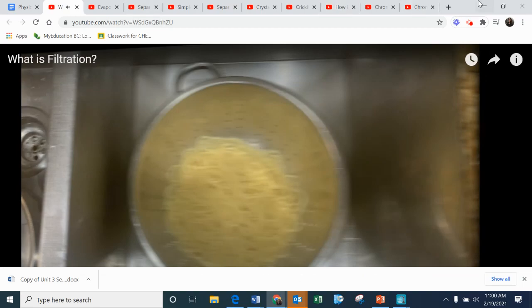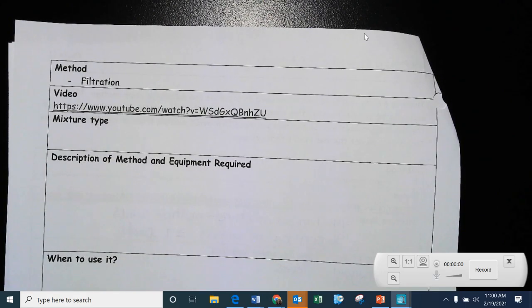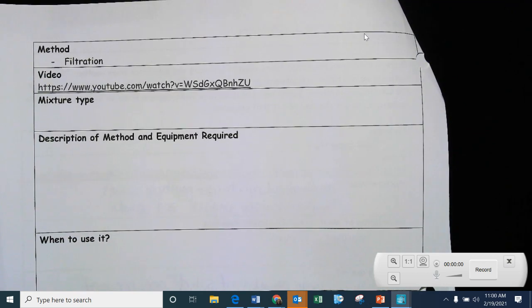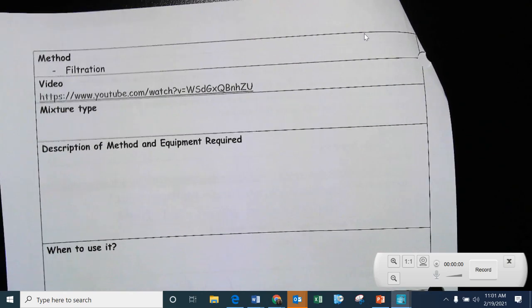I will probably use filtration after some of our labs where we'll make solids and they'll be in a liquid. I'll use essentially what looks like a coffee filter, but has much smaller pores, to get solids that could be harmful to the environment out of whatever it is, to then pour down the drain, or it may go in the waste bucket. But filtration is a very common thing that we use in chemistry.